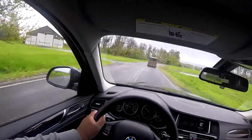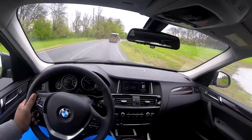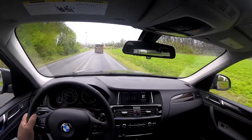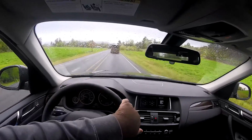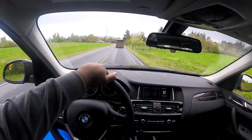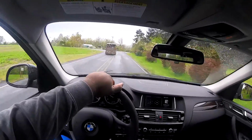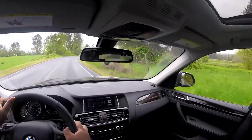I know it's a BMW. The platform itself handles really nice, but the steering is really easy and compliant, but not very responsive, which is okay with me, and it's okay with most people buying a car in this category, unless you're buying something like a Jaguar F-Pace or a Porsche Macan, where you kind of want it to handle sporty. Like I said, it's not bad, but there is definitely room for improvement.